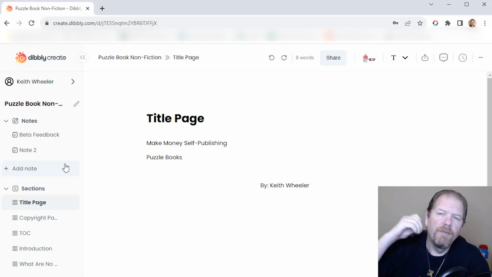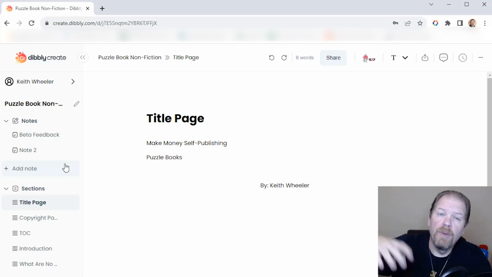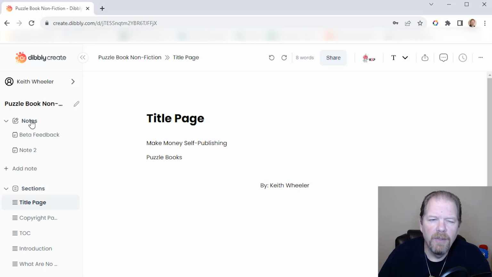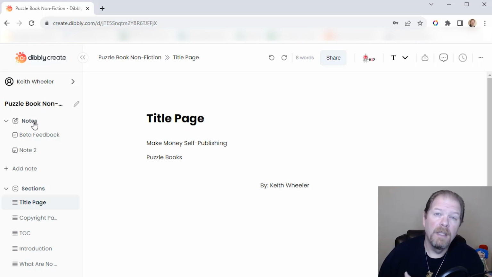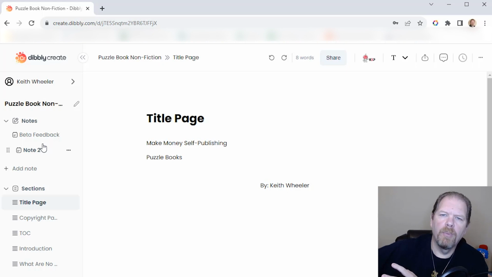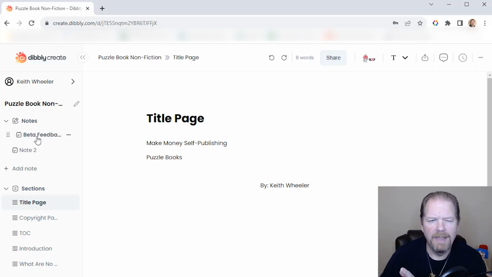If you're a writer and you're familiar with Scrivener, then this may look familiar. You've got the little notes section. And if you do no content, low content books, doesn't matter, this can be helpful because this is where I keep ideas. If you've got an idea for a book, this is the place to put it, because as you publish things, as you export them, what is in notes does not show up in what you end up exporting. So that's what I like to keep in here.